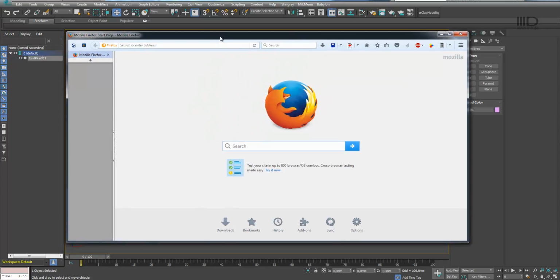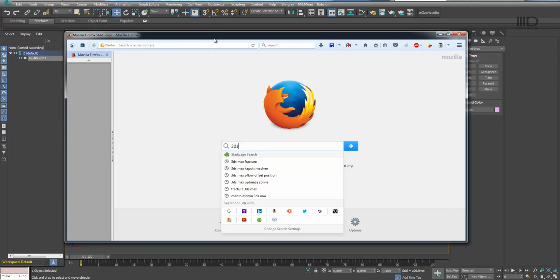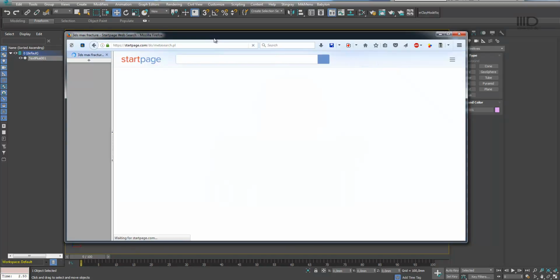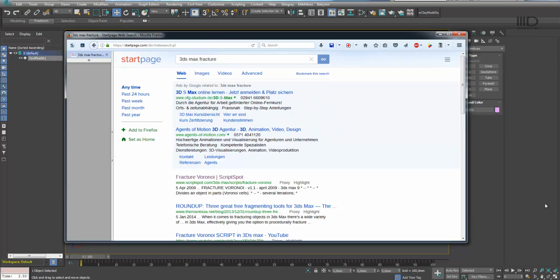If I'm doing a search for 3ds Max fracture, because that is what we want to do, I'll find several results, and one of them is Squid Spot. Squid Spot is a great source for scripts and tools for 3ds Max.